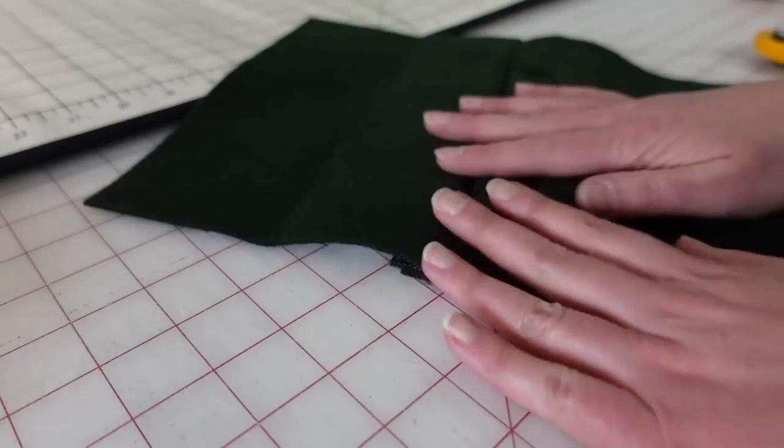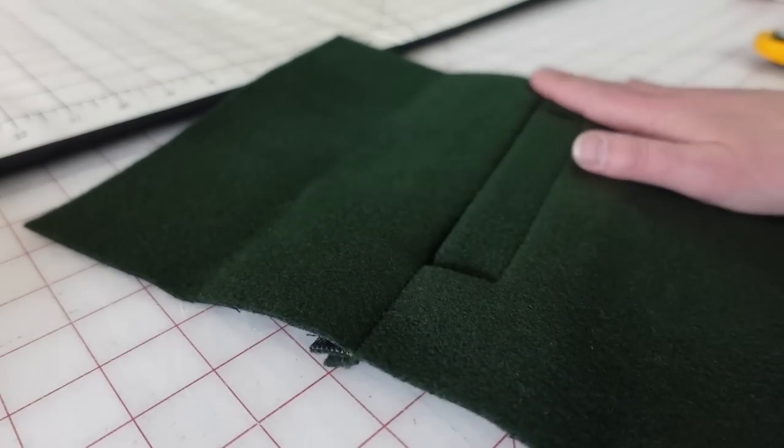So anyway, now we know how to do an inseam welt pocket. I'd also mentioned that I found a blog post on the Closet Core Patterns website. I'll put a link to that because they do an inseam welt pocket, although I did find it a little bit confusing to follow. What was really helpful for me was just to follow a regular welt pocket tutorial that I found on Workroom Social. Workroom Social has some really, really great resources as well.